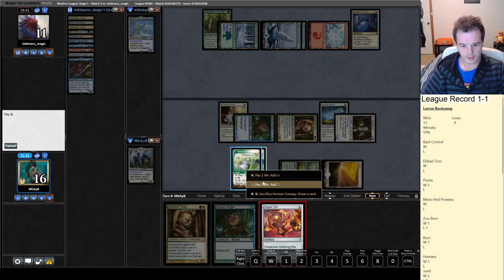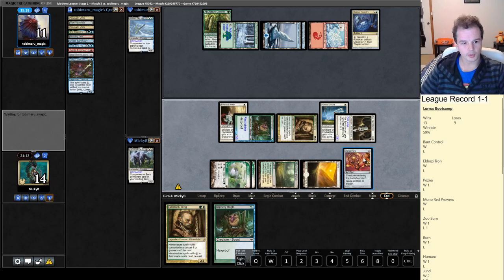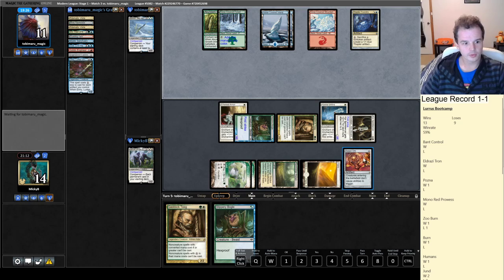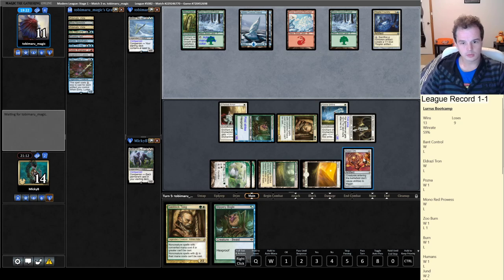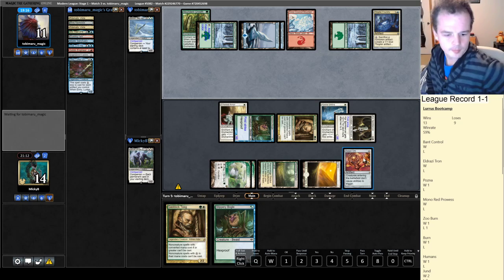And now we can go ahead and cast our Torpor Orb. And this will shut off our opponent's Thopter Sword combo. So that is nice. Shut off things like their Urza giving a token. Feeling like we're in a pretty good spot here. Looks like we're facing down an Uro though.